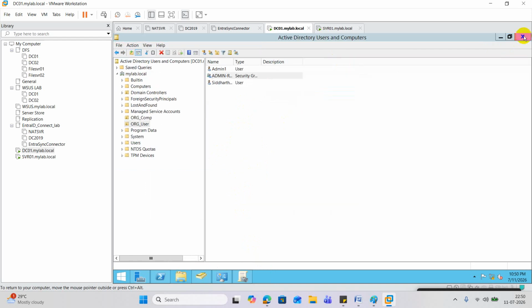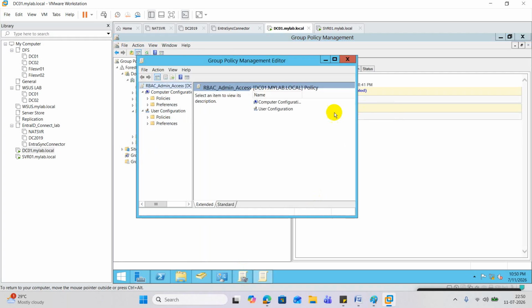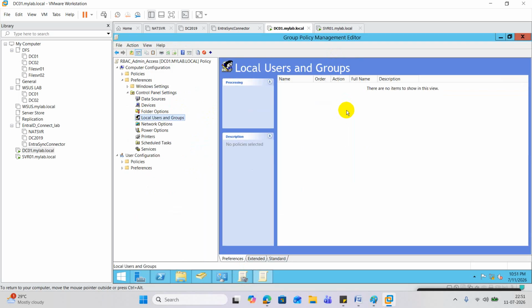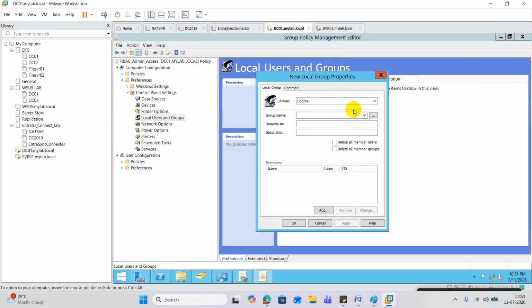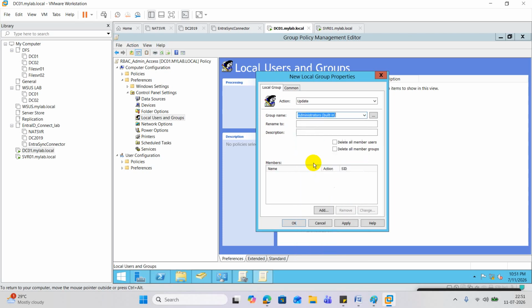Now here, open GPMC, right click, edit. Computer Configuration, Preferences, Control Panel Settings, Local Users and Groups, right click, New, Local Group. The group is for what? Administrators. Whatever the other options, leave them blank.